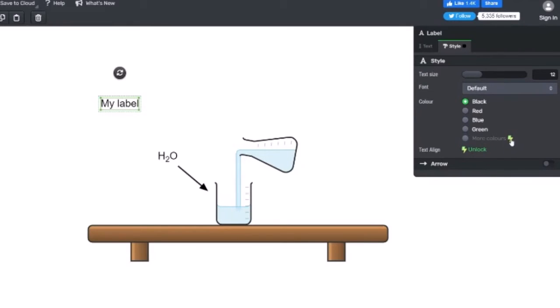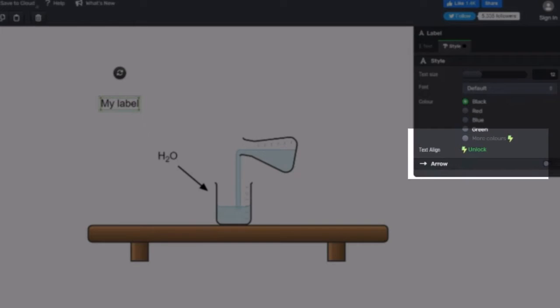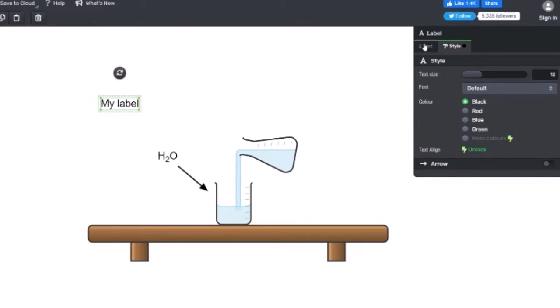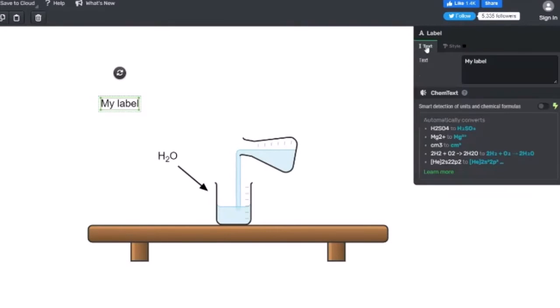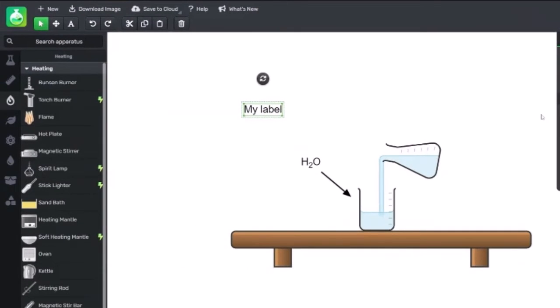And then you see some of these little lightning bolts. The lightning bolts are things that do not come with the free version. So you're just going to have to understand that when students are using the free version. We find that the free stuff is plenty. A lot of the more sophisticated equipment and things, and just sort of extra style guide and things like that are things you have to pay for. But the other ones that you can use are fine and are really pretty handy.